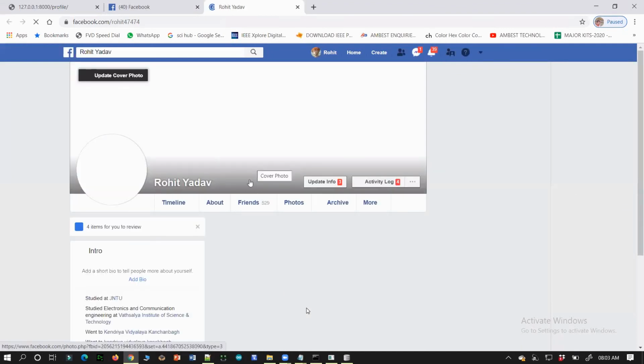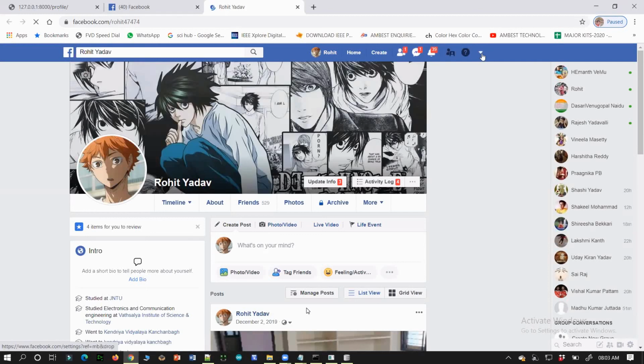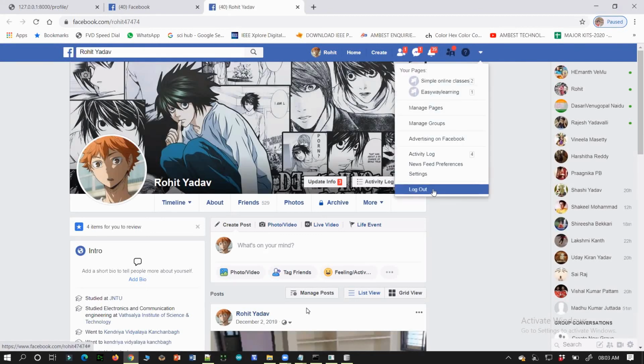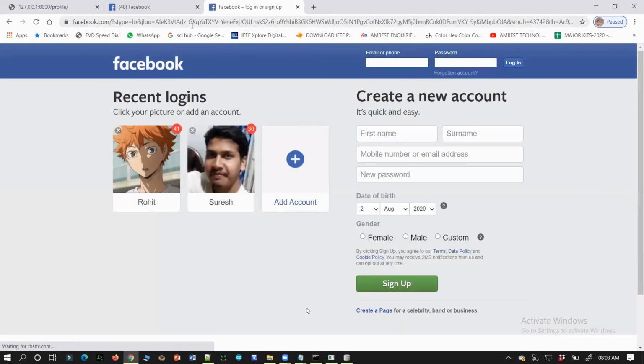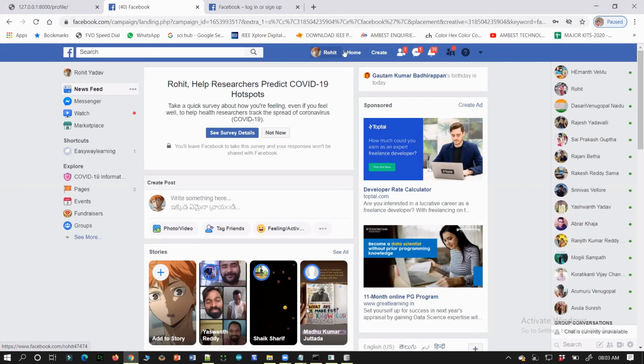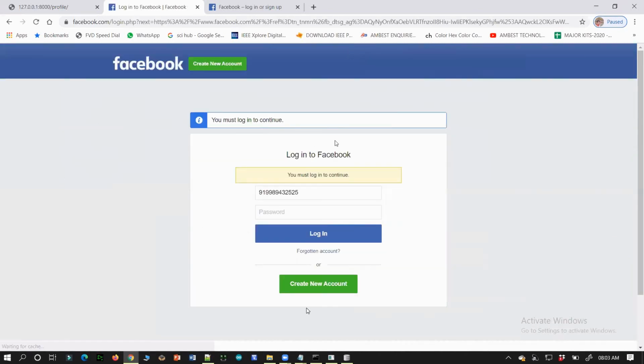Now, if I log out here, what will happen? If I click on home, again it's asking for the login, because it has been removed from the server. Server object will be created and there the values will be stored. When we say log out from any other particular page, it will log out from the entire system itself.